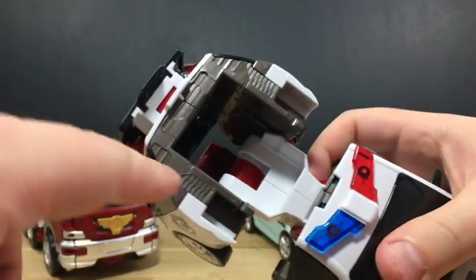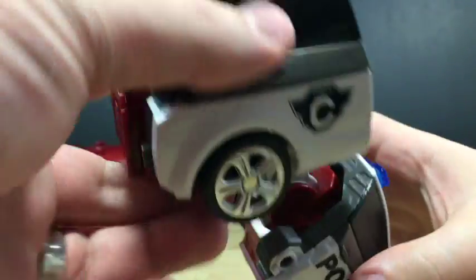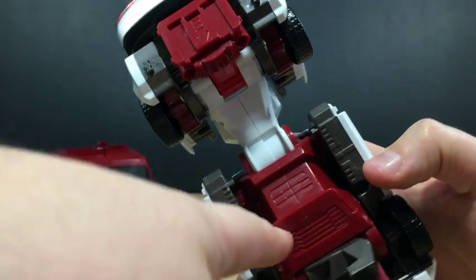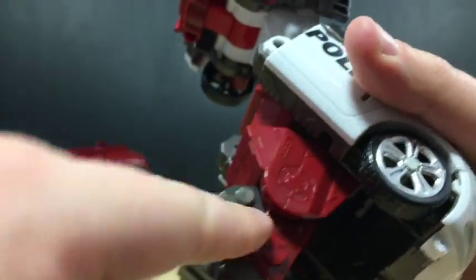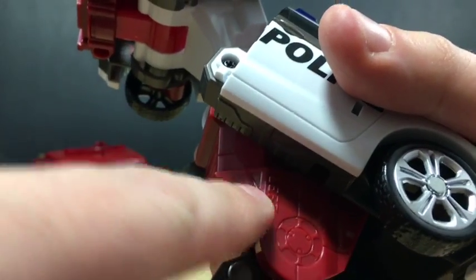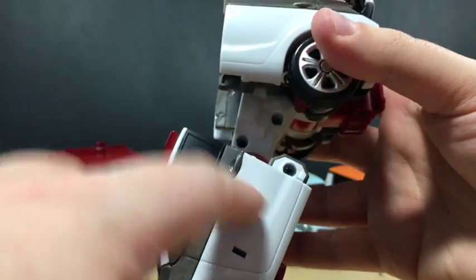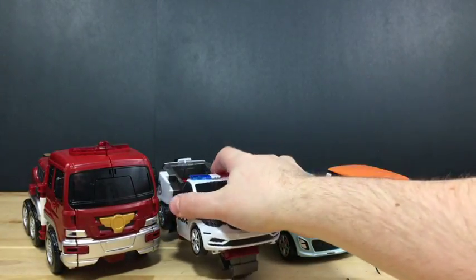I actually really like the extra detail that comes out once you split this open on both sides, because there's also some detail in there. And then some decent detail on the arm that you don't even really see in robot mode, but not bad. And the detail on the hand there. I like that it says left, just in case you can't tell that the side that doesn't have the screw holes is the side that's supposed to be facing out.